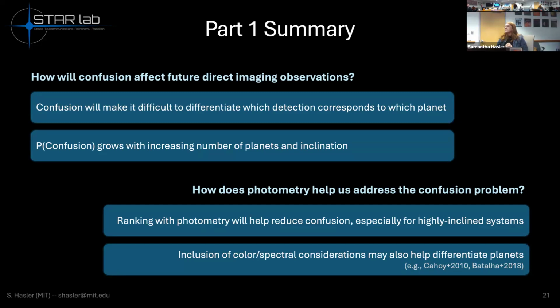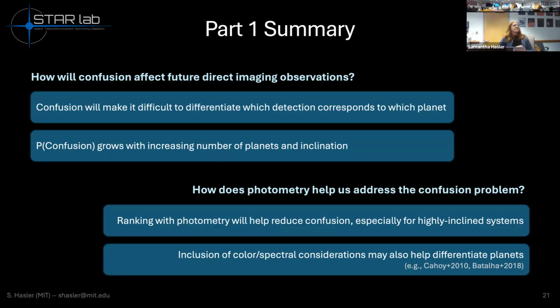So I'm curious, how good does the flux calibration have to be to accurately use the photometry? That's a good question. We have not looked super deeply into it yet. As I mentioned, we're using Roman parameters, so the throughput is not super great in our model. But yeah, I'm not sure. We haven't done a deep investigation yet.